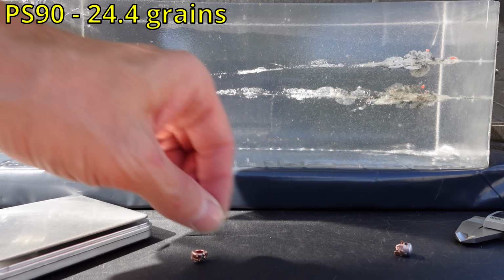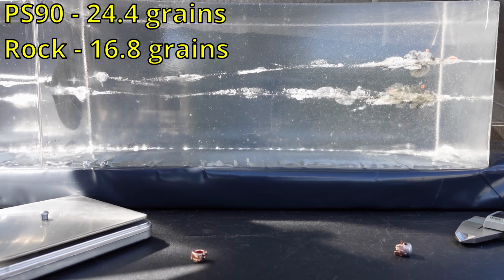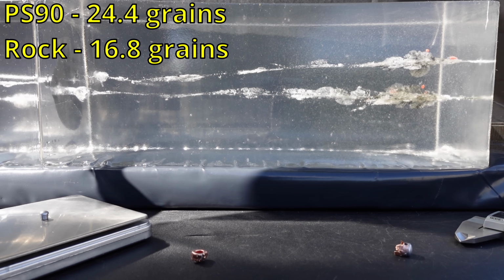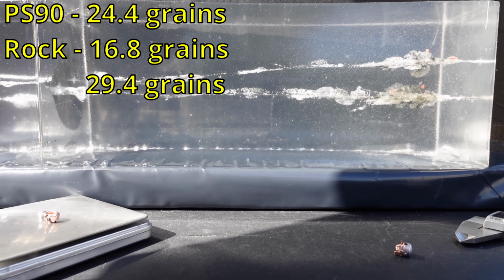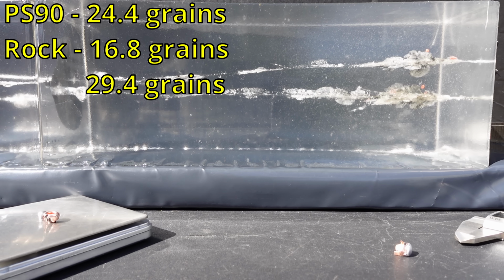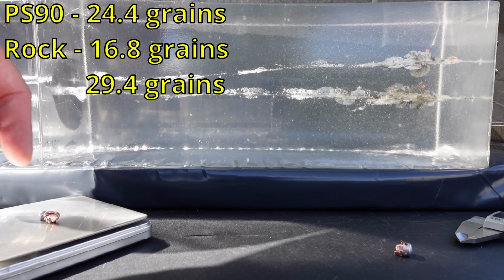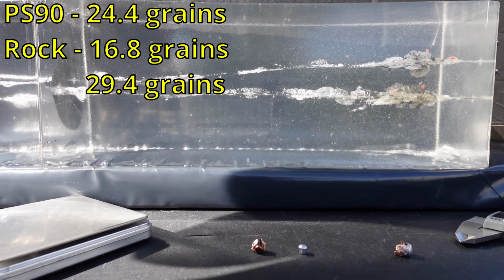This one from the 5.7, the little lead piece that actually was what really should be measured, it kept going the furthest. This is down to 16.8, so big loss right there without the jacket. Now if we put the jacket back on, that brings it to 29.4, so actually 5 grains heavier than that P90. So if it would have stayed with the jacket, you would have lost 5 grains less than that P90.